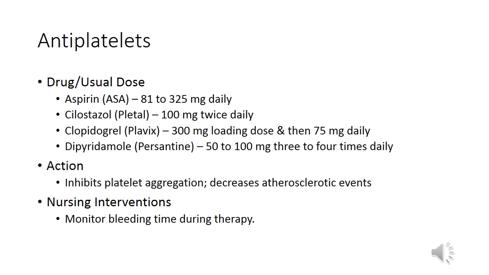Antiplatelets are used to prevent thrombus in the arteries by suppressing platelet aggregation. Heparin and warfarin prevent thrombus in the veins. Antiplatelet drug therapy is mainly for prophylactic use in prevention of heart attacks and strokes. Long-term, low-dose aspirin therapy has been found to be both an effective and inexpensive treatment for suppressing platelet aggregation.